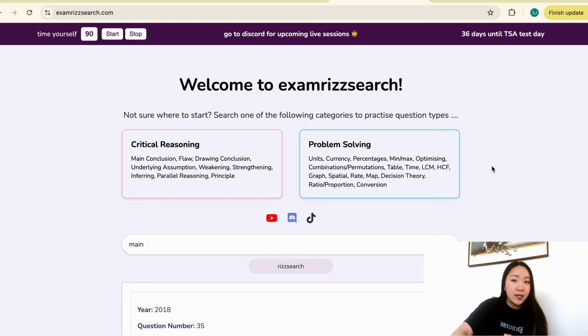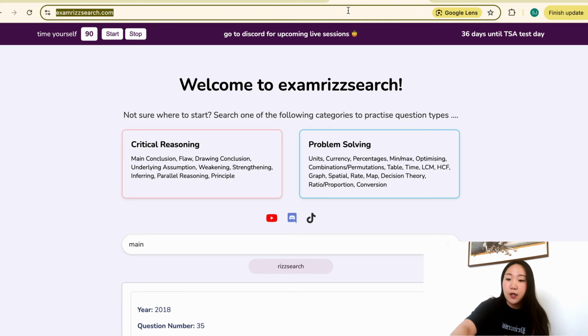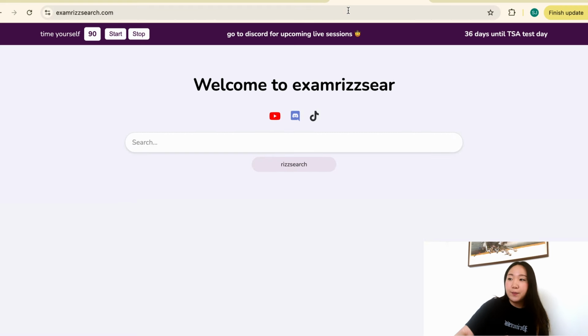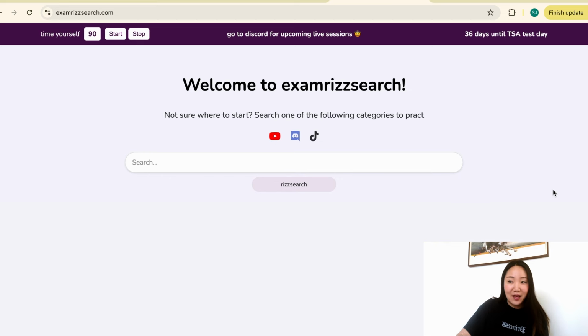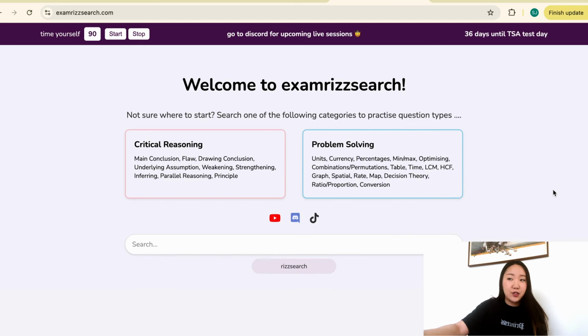You need to go to this site which I have newly set up. I just thought it would be easier for you guys to navigate it this way as opposed to what we had last year, which were flipping through questions on our main site. So if you go here, examresearch.com, you'll see that it's very straightforward, there's nothing fancy here, it's just to have the questions there for you.